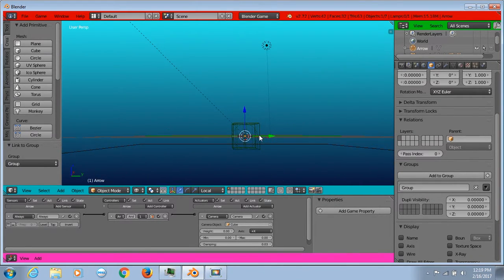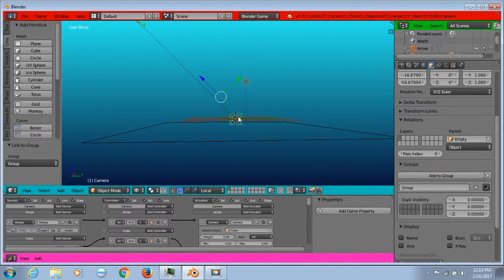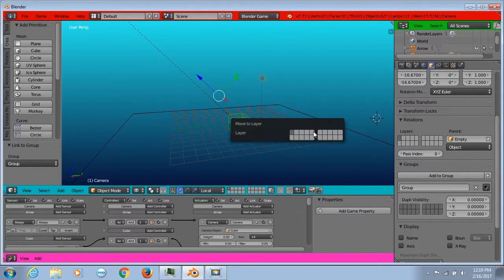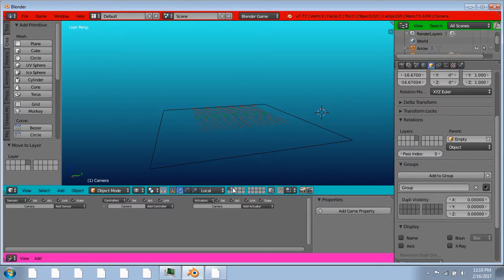Now why don't we just take everything, move it to another layer, a separate layer.